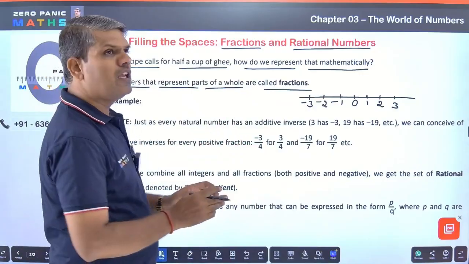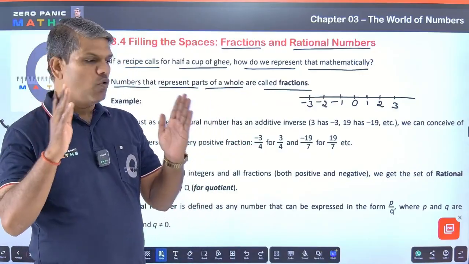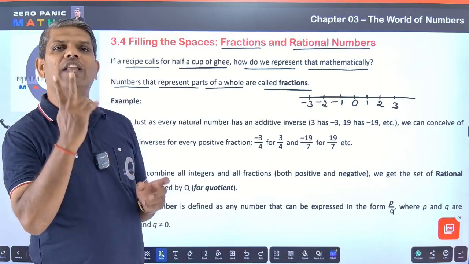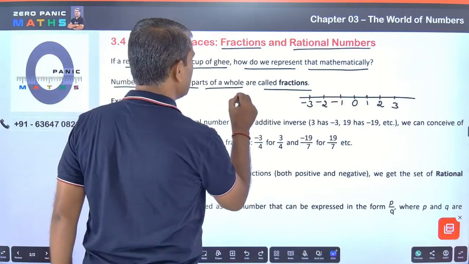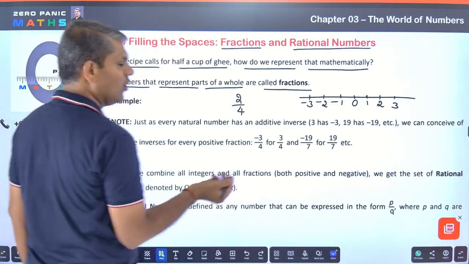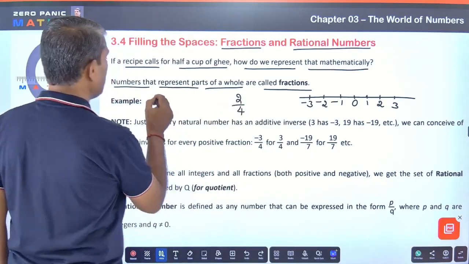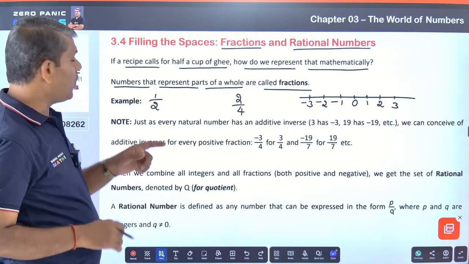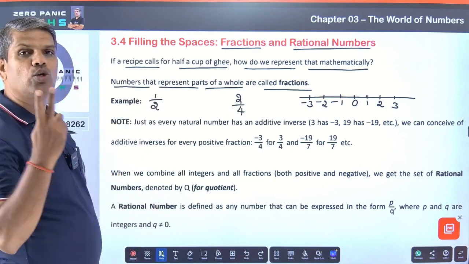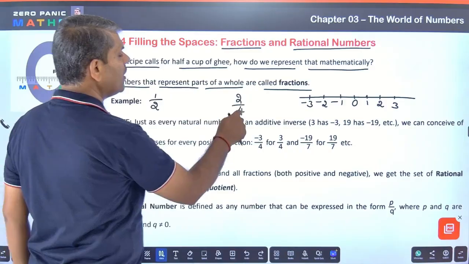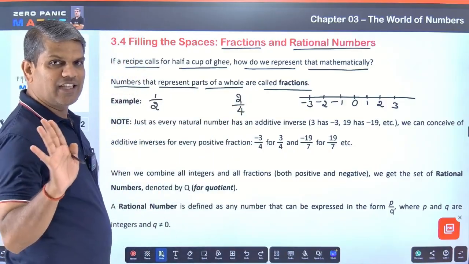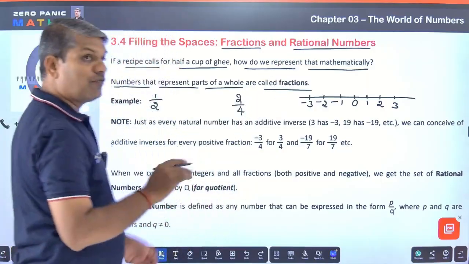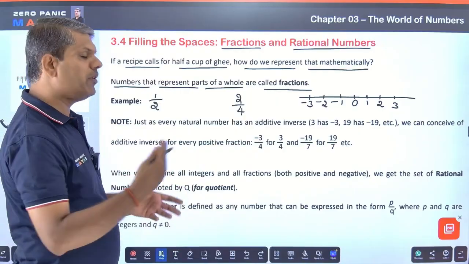Say for example, if you take 4 as one whole, okay, making two parts of that whole is actually called 2 by 4, something like that. Okay, so it is a fraction. Or you can say half, 1 by 2. So you are dividing that one whole into two equal parts. You are dividing a number into four equal parts. That is what is meant by fractions. Some fractions include rational and irrational numbers. We will discuss that later.